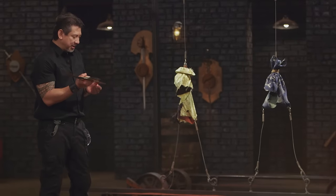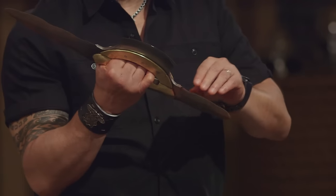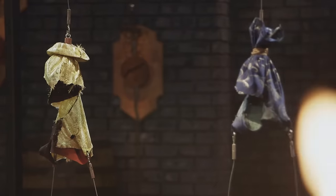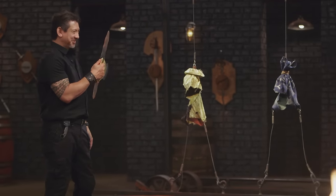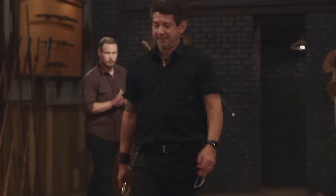All right, Ben, let's talk about your weapon. The weight that you have here backs up the cut, because you have very sharp edges and the cuts are very deep. But my hand, when I'm making impact, still rubs on the inside of your handle. But other than that, sir, your beast, it will cut. Thanks, Doug.